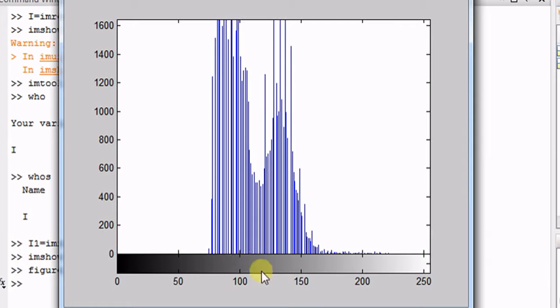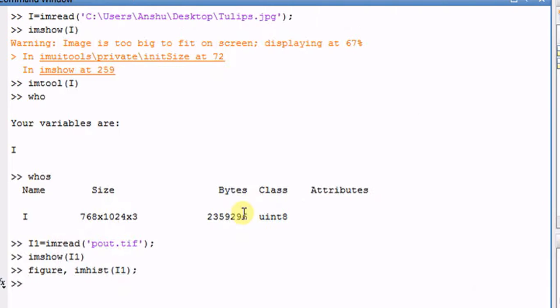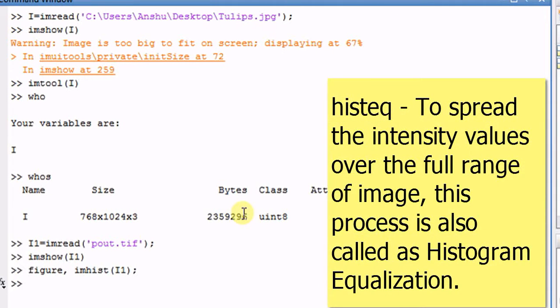It means the image does not have values in the range around 160 to 255, and in the range 0 to something like 75. So if we spread the intensity range over the full spectrum 0 to 255, the image will have high contrast. Now let's do this. To spread the intensity values over the full range of the image, we can use a command called histeq.